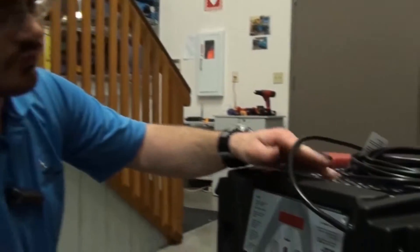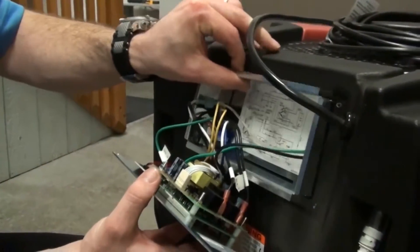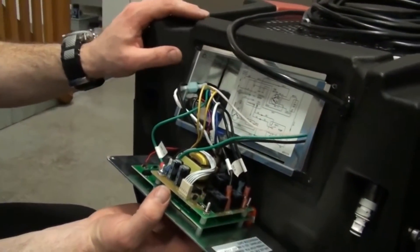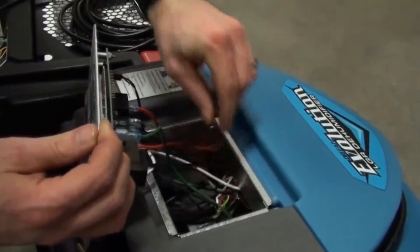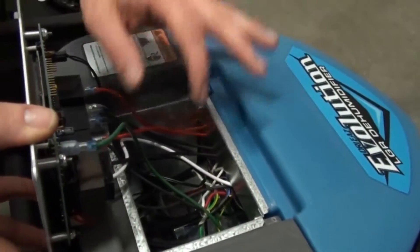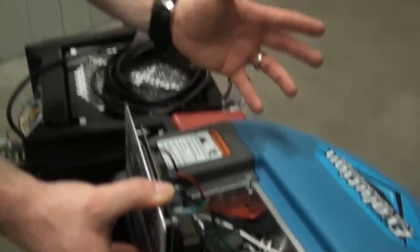Looking at the touchpad controls, when we remove the touchpad on the R150, the electrical box is loose and comes right out of the machine, and there aren't any electrical components stored within it. In contrast, on the Evolution the electrical box is very secure and contains the capacitor properly protected inside, along with other electrical components within the lid. This ensures no access to these components during maintenance, and prevents humid air and moisture from coming into contact with these critical components.